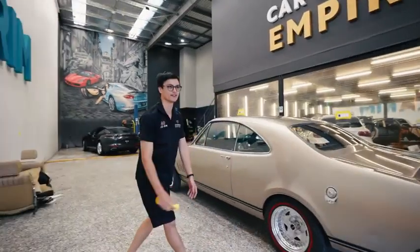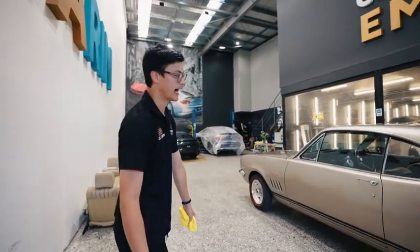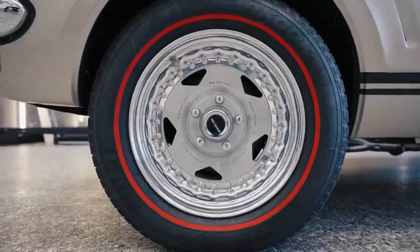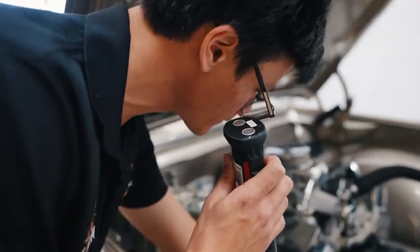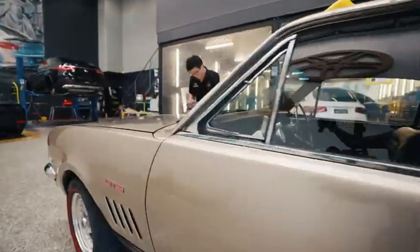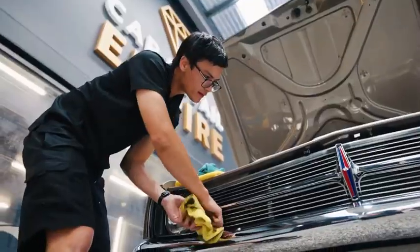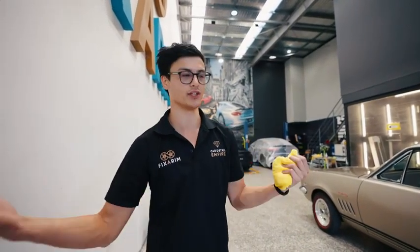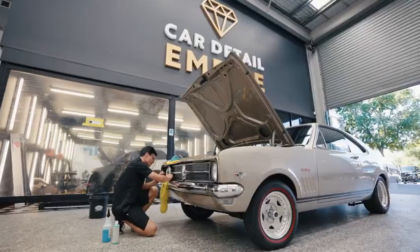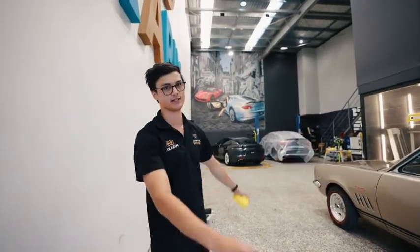All right, now that we've finished the detail on this HK Monaro, I'd like to tell you a little bit about what we've done. The chrome, the windows, the wheels, the paint, the rubber, the leather, you name it, everything on this car has been touched. And the idea of touching everything on this car is to make sure that the new owner who's going to receive it in this giveaway from Classics for a Cause, it's going to be at its maximum potential for maximum enjoyment for the new owner. We've had maximum enjoyment detailing this car. We also want the person who's going to own it to enjoy it to its full potential. It's a HK Monaro GTS, like, come on.